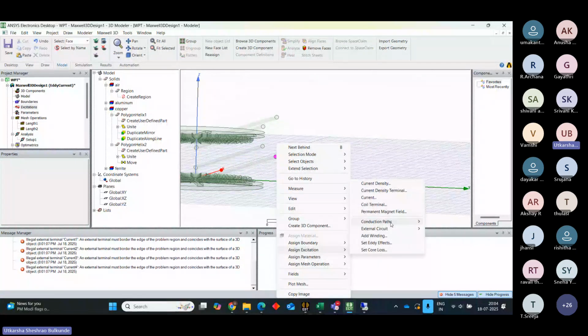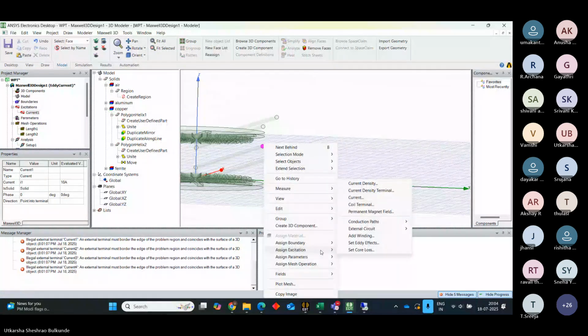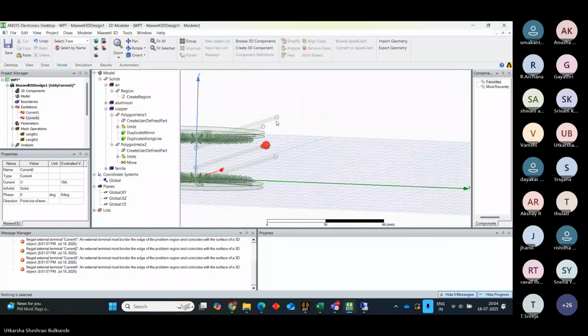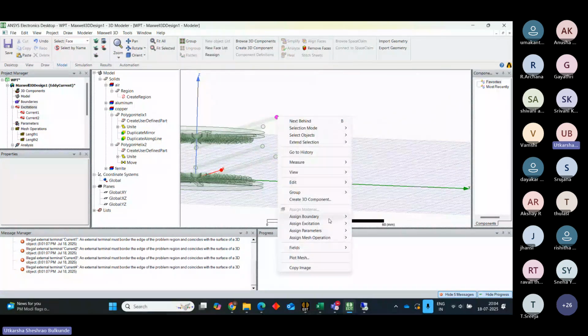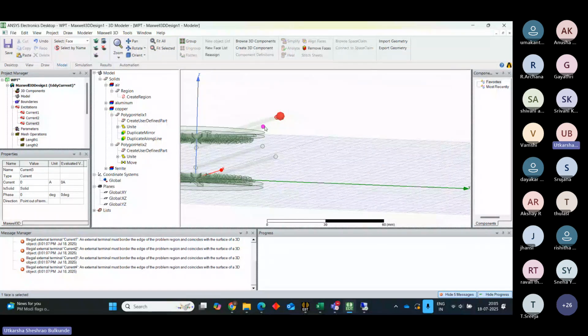Final excitation, current, entry, exit. Here, entry again, then exit.